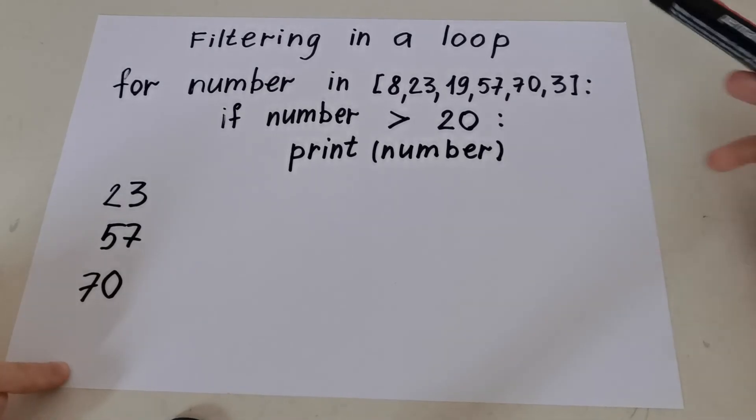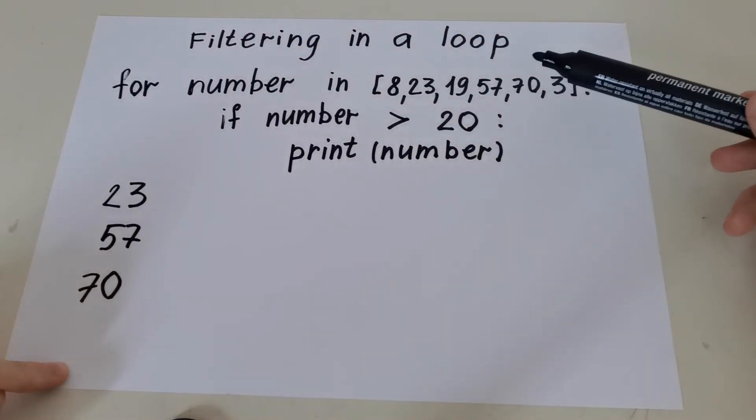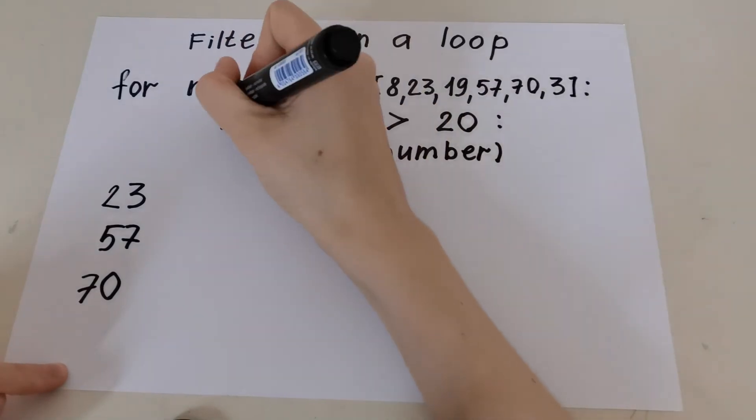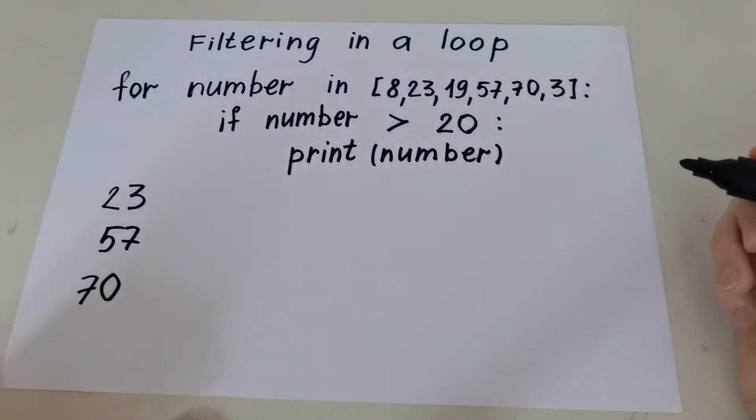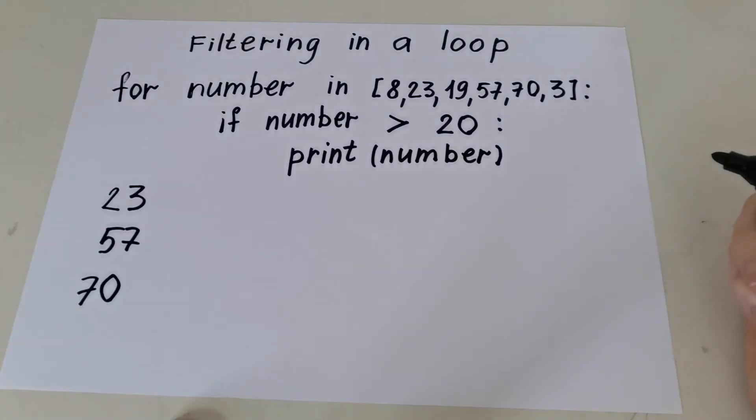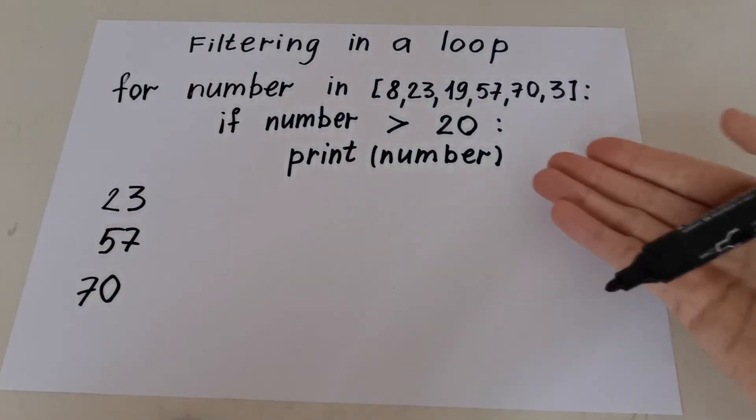Here are three lines. The first line is a for line. The second line is a condition line, started with if keyword. And the third line is a print line. And now check again this code.